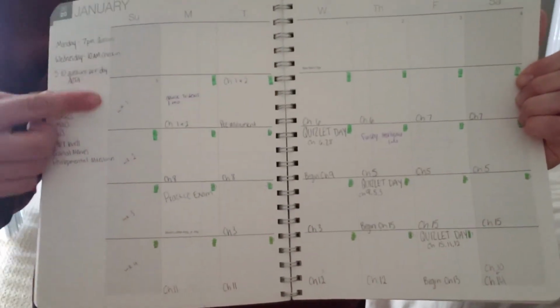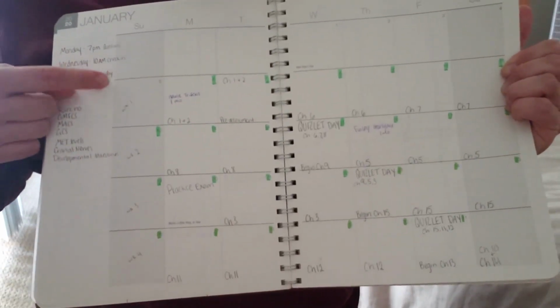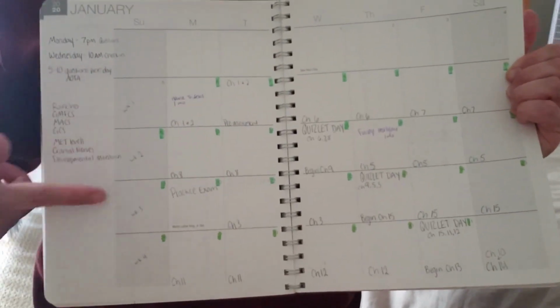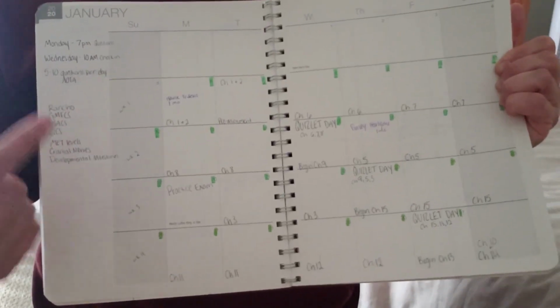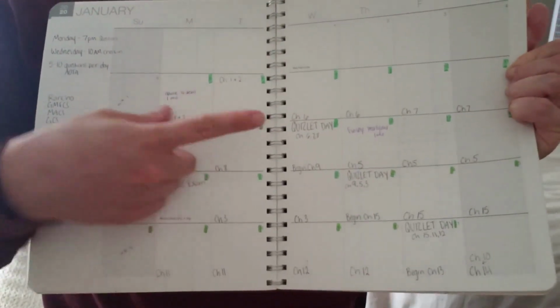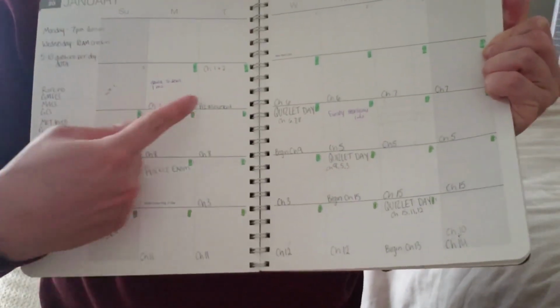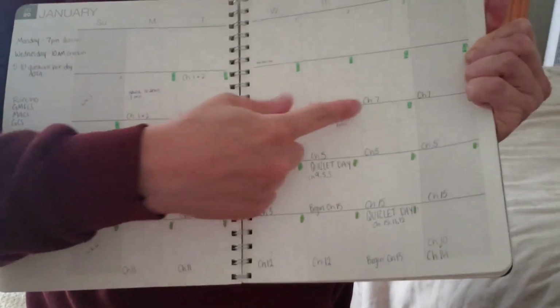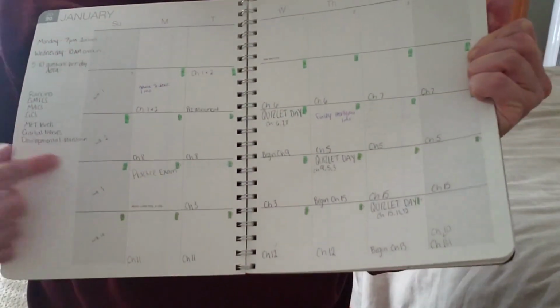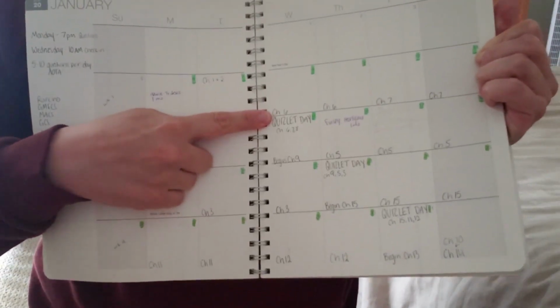So as you can see here, Sunday was the day that I used for my rest day, and I wrote out the number of the week that I was on, and then I dedicated each day. This is pre-assessment. I'll get into that later in the video, but you can see that I've included my days to study, and then after a certain amount of days, I would take a day to review Quizlets.